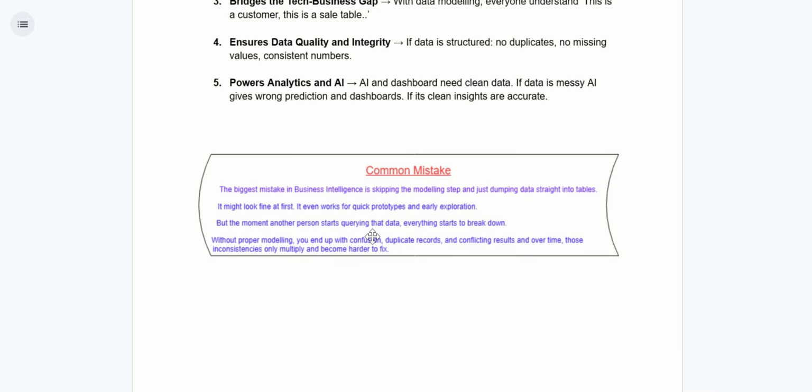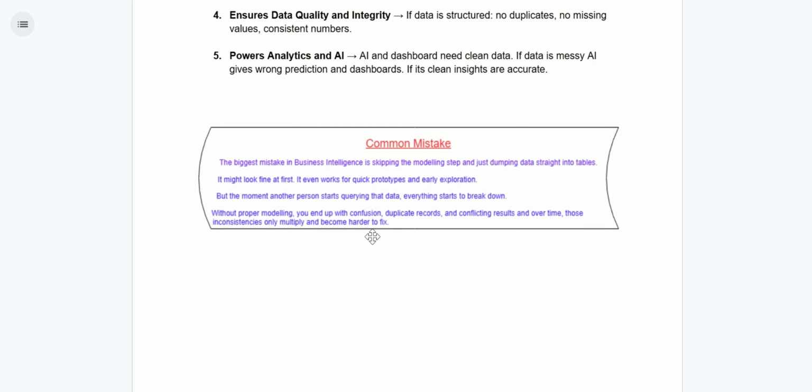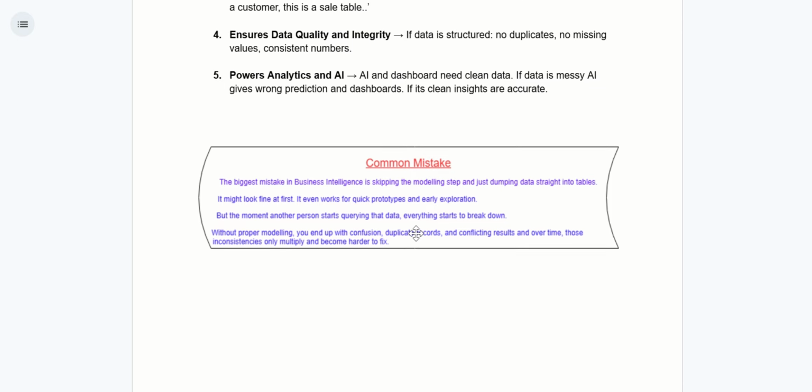But the moment another person starts querying that data, everything starts to break. Without proper data modeling, you will end up with confusion, duplicates, conflicting results, and over time those inconsistencies only multiply and become harder to fix.